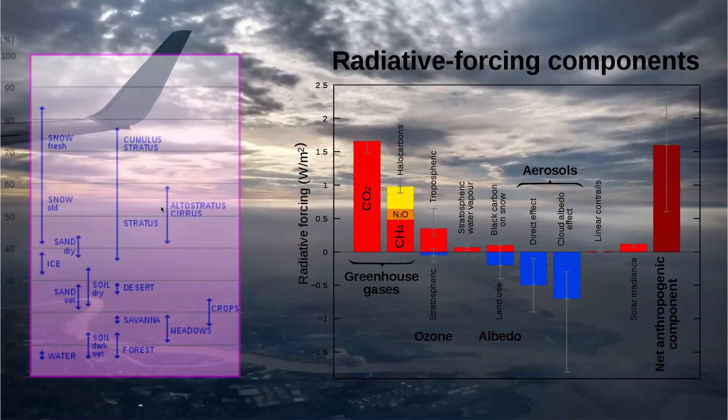So it actually turns out that if you have a cloud which has a high number of small water droplets, fog is an example of that. Because there's lots of smoke and dust particles, it helps fog formation because you get a high number of small droplets. That's really quite reflective. So if some of the clouds have been made more reflective, this has led to this cloud albedo effect, which is actually a net cooling influence. This is what the differences humans have made. So there's also a direct effect of aerosols having a shading effect, but they change clouds - they make them more reflective and they make them last for longer.